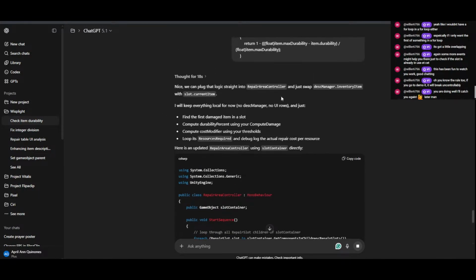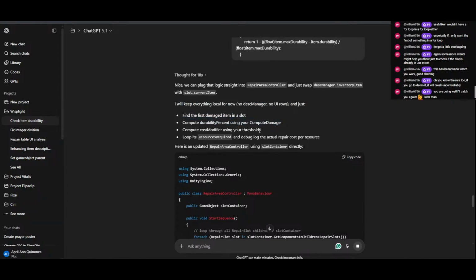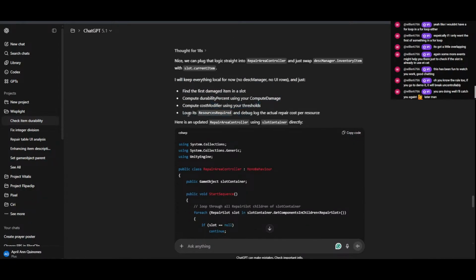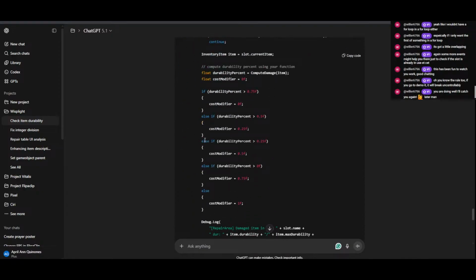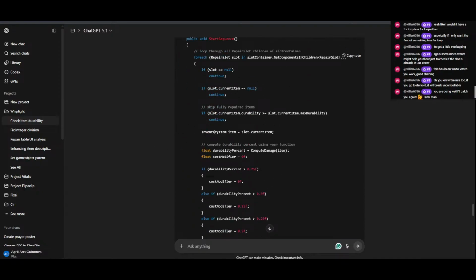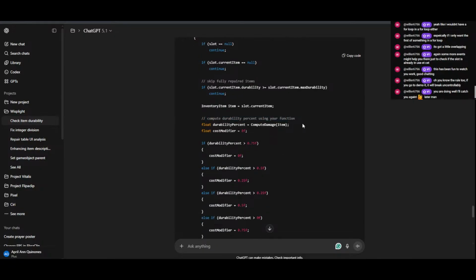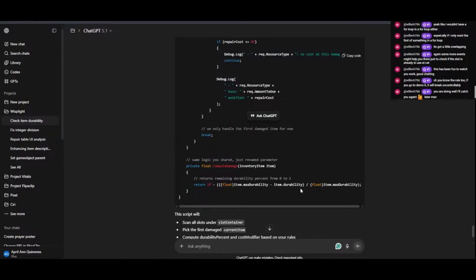So here, customize, loop resource, devlog. Okay, so I think it understands well. So let's go back up. Here, compute percent using your function. So it will compute the damage. The damage of the item is this.